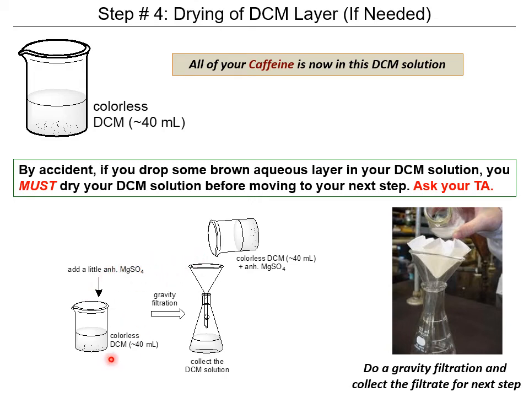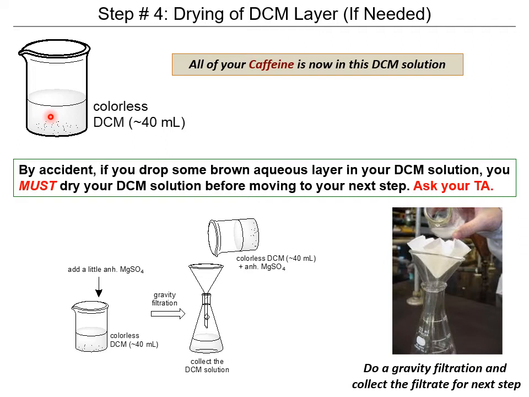The way you use this is you keep adding the magnesium sulfate until it stops clumping and it just forms powdery. The magnesium sulfate is basically sucking out all the water from the solution, right? And then once you do this, you should only have the insoluble tannin, which you can remove by a simple gravity filtration, right? And so you basically just pour your DCM, which should have caffeine dissolved in it. The dissolved caffeine should be able to pass through the filter, while the tannin stays on the filter because it's insoluble in DCM. And once this step is complete, then you have your purer solution of caffeine.